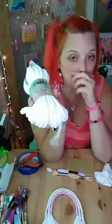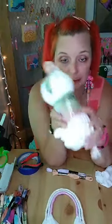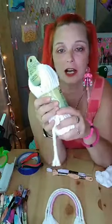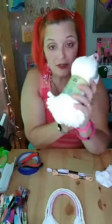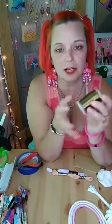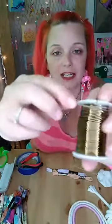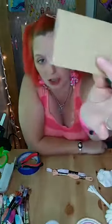What you're going to need to make this project is this cotton rope. You can buy it at Joann's, Michael's, or Hobby Lobby - they all have it - or you could just order it on Amazon. There's the rope - that's about as thick as I have it, but it also comes thicker. And then you're going to need wire - the wire I use is 16 gauge. It doesn't matter what color. I bought 16 gauge because it's pretty thick, which you need so it holds its shape.